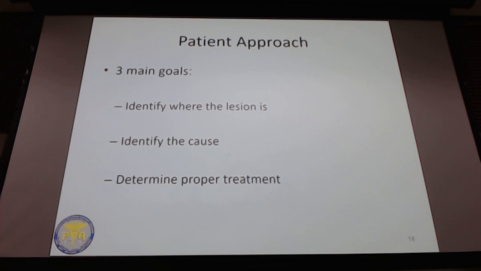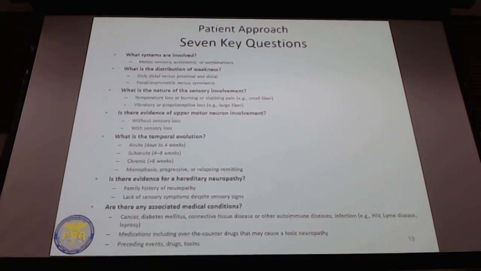All right, we already know this. Chase it back to the anatomy. Where's the lesion? Identify the cause and treat it. Some other questions you can ask: always stick with OPQRST, but check out the system. Is it motor, sensory, or both? What's the distribution of the weakness? Is it proximal or distal? Where's it starting? Is it in their hands and feet and working up, or working down? Think about those questions you might want to ask when you're investigating a neuropathy complaint.